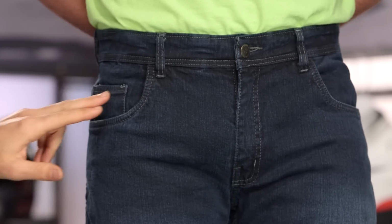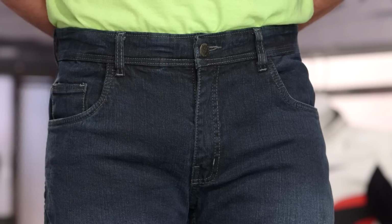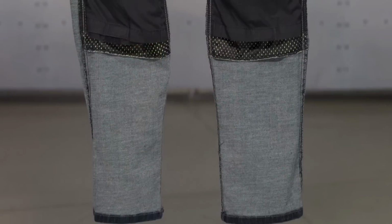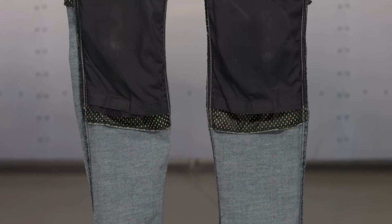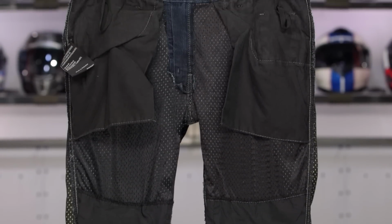So breaking this down as you work through the top, traditional 5-pocket jean, no rivets, which is a nice feature in that you're not going to have to worry about scratching your tank. Zip fly with a button closure on the front. And then as we work our way down, it is a 4-way stretch denim. In your impact zones, this is where the Kevlar reinforcement comes into play. So you have a 60-40 blend, 60% cotton, 40% Kevlar in your impact zones at the knee as well as the seat.